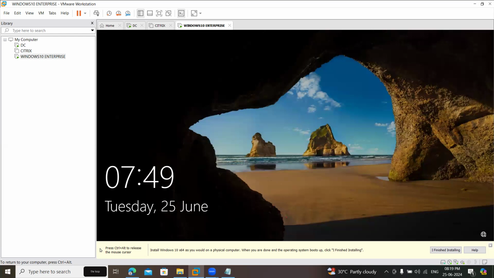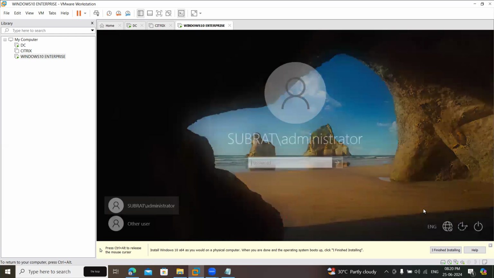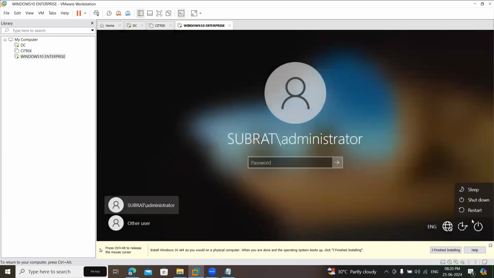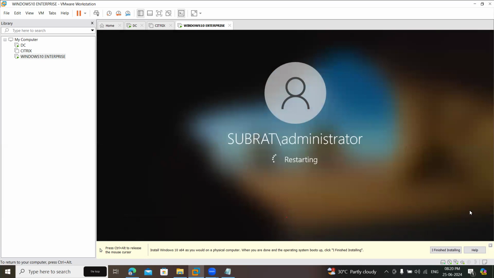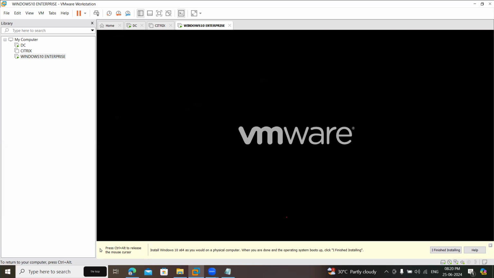This is running on VMware Workstation, right? Yeah. F2, try once. Restart and F2. No, nothing is happening. No, after restart F2. Okay. No, it's booting.